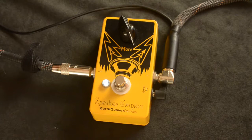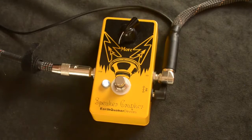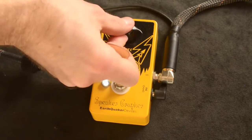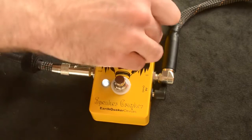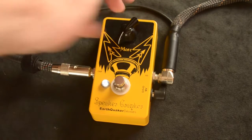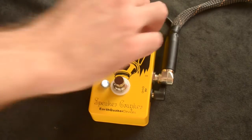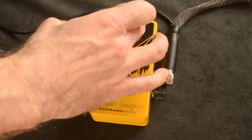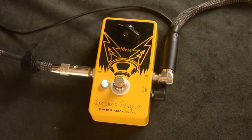And a cool thing about this pedal is it seems to really have a good usable range all the way up. Some pedals I've played, they kind of are useful to about here, and then you don't hear any difference for the last quarter of the knob. It's pretty subtle down here, but you can hear a difference.